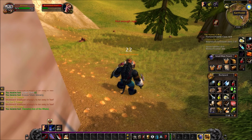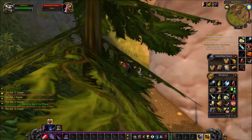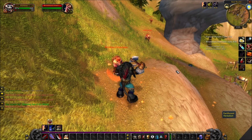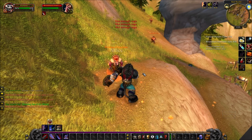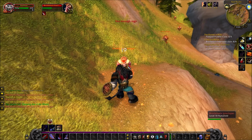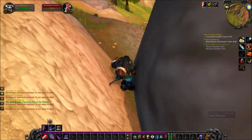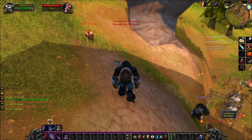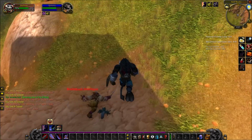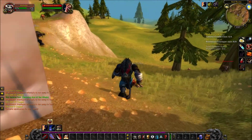Before we finish this area, I might try and just nick that earth root that's just up there. Hopefully the shaman hasn't seen it. It's just up here. Does mean we need to take out a couple more of these guys, but never mind. Oh my gosh. This guy's got a very good dodge rating. Yeah, no. I need to get closer. My herb. Hey, no, come on. And then he just apologizes. That really winds me up. Okay, I'm just going to ignore this guy now.